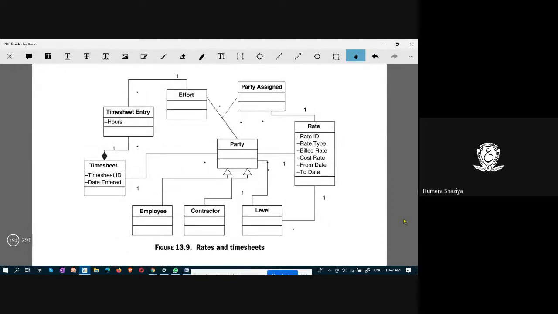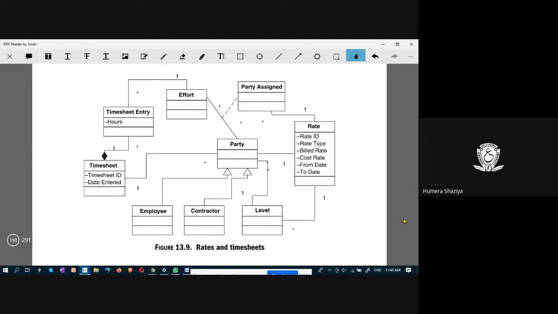And when there are efforts being made, payments have to be done. And how would payments be done? Perhaps through timesheets. For instance, in a company when you work, you have in time and out time. And totally you might have to spend 8 hours or 9 hours or 7 hours. It depends on the type of work and organization.